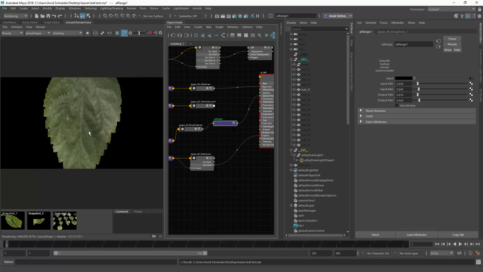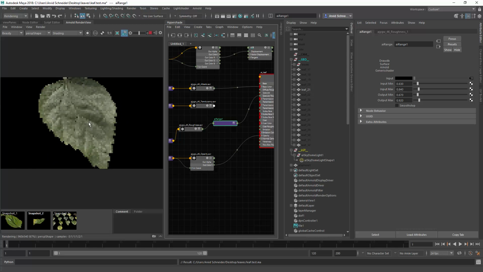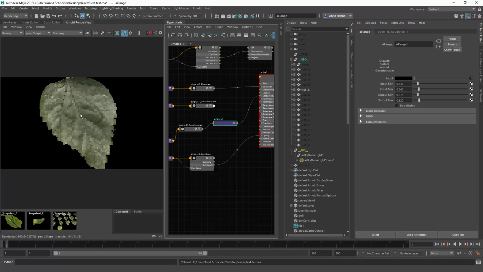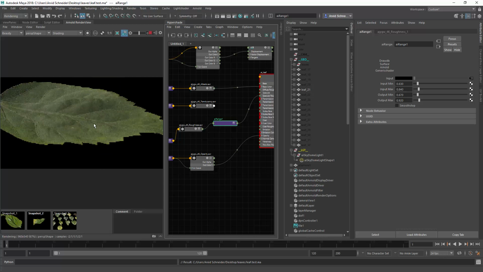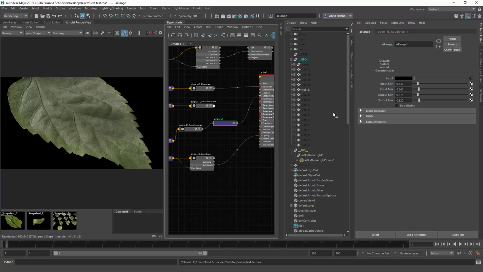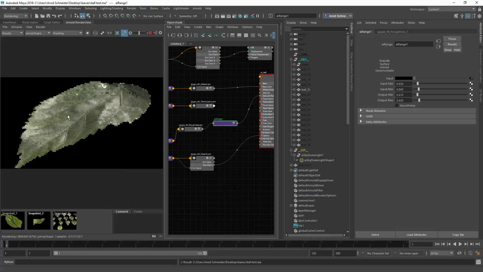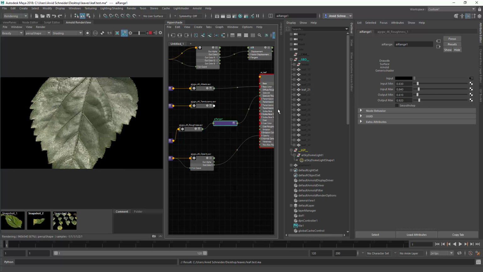So it might be different, like more dust on the leaves or more, I don't know, resin, I think it's called, tree resin. So there are different options, and obviously you can for sure play with these values to get a stronger or less strong effect. And then you can change the overall clamp.